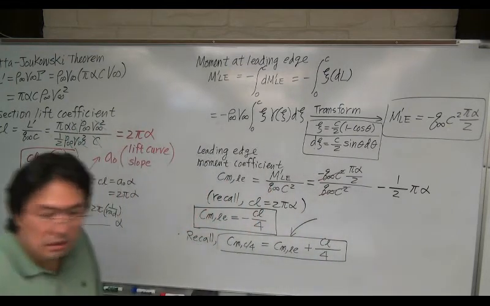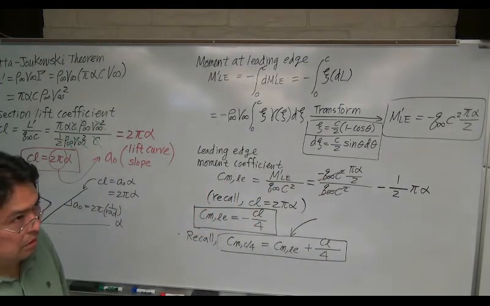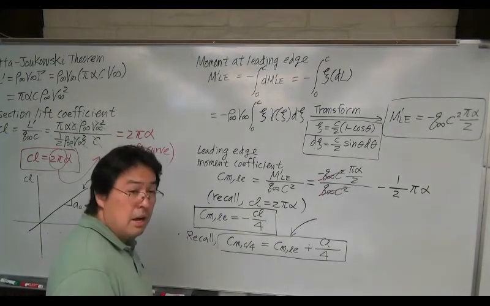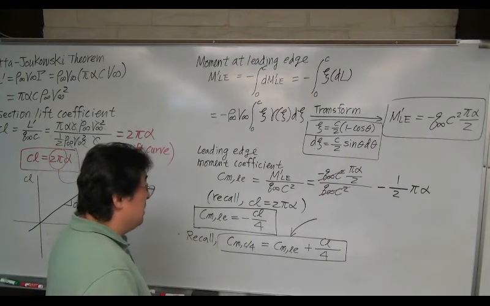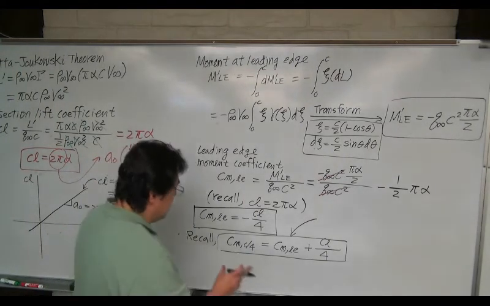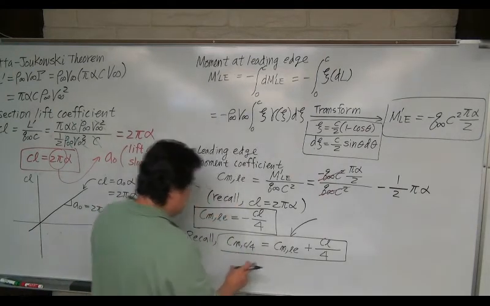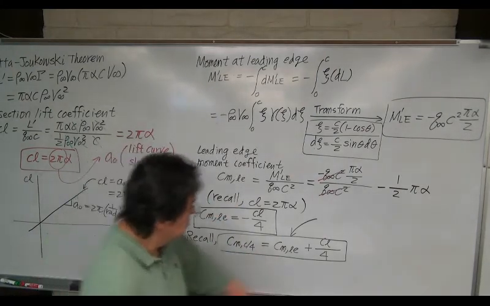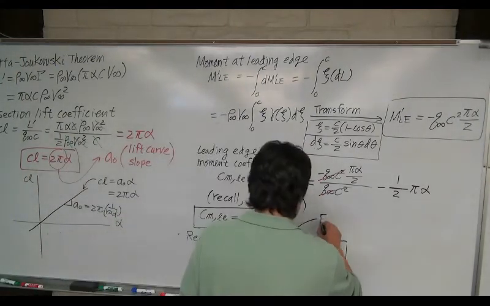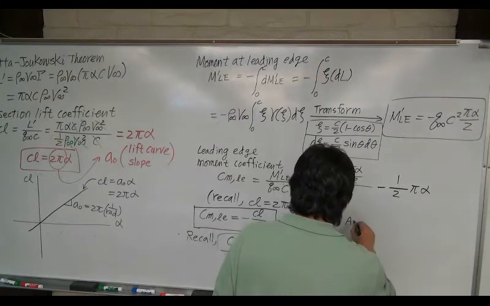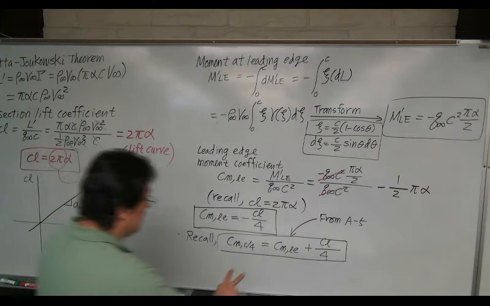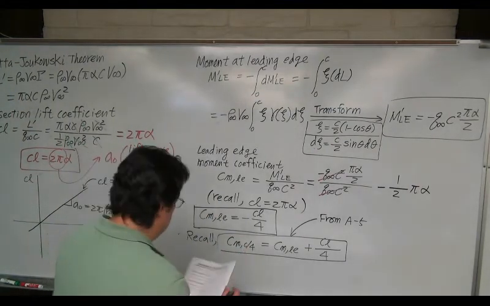When did I do this? I think I did it in early units, Unit A, I believe Unit A5, when we derived the center of pressure. We discovered the relationship between the leading edge moment and the lift coefficient, right? So we're going to apply this equation, from Unit A5, to find out what the quarter-chord moment coefficient is.